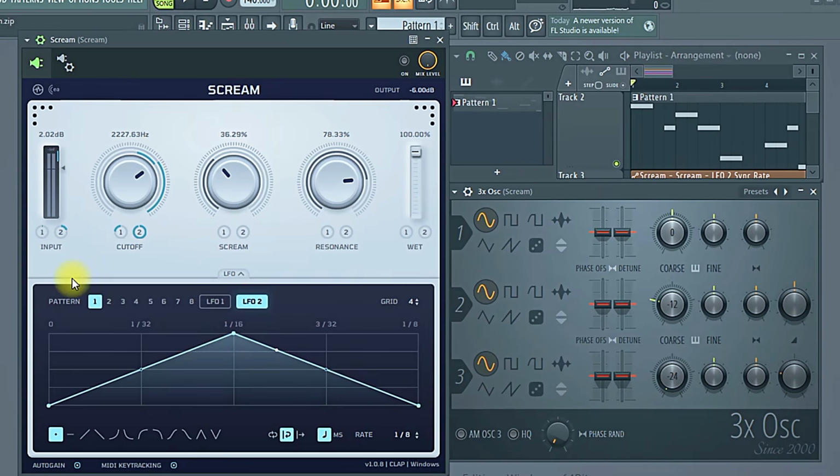Below is the window where you manipulate the LFO. As you can see, LFO 1 and LFO 2, and you can process these independently, up to 8 different slots. Under here, you get the shapes you can manipulate with, followed by other interesting features to change the time signature of what you're processing, which we will check shortly. Below here is the auto gain, and finally you will see the MIDI tracking.